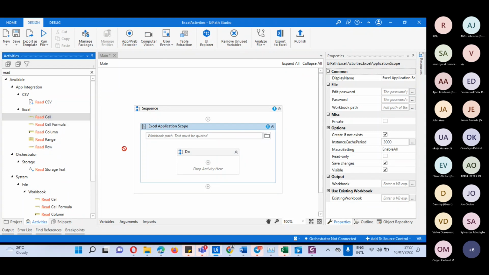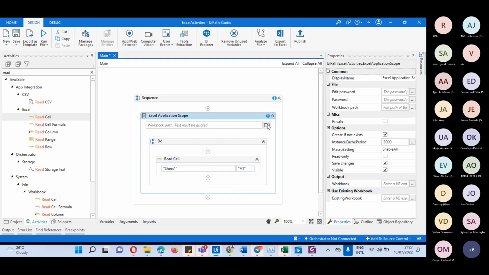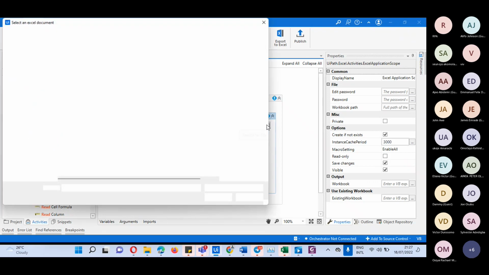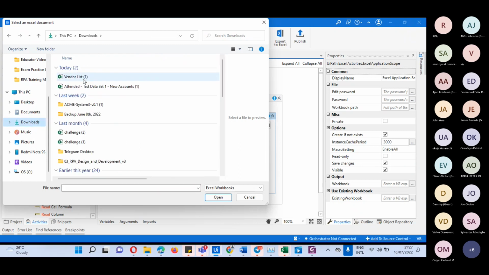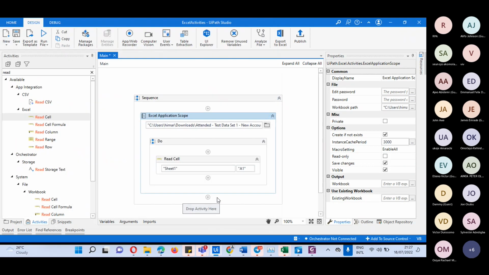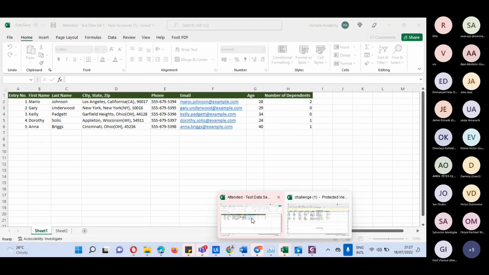So from Read Cell, let me pick the file I want. It's in Downloads. Let me just pick this. So which cell am I reading from? This is it. Okay, this is it.